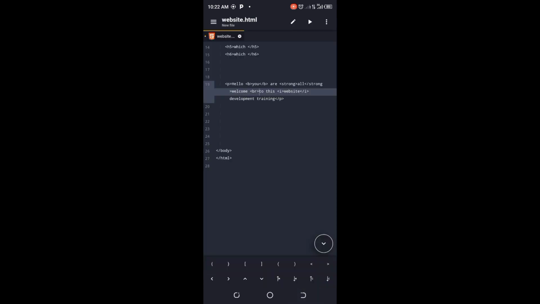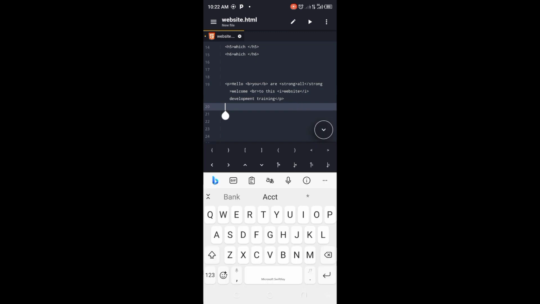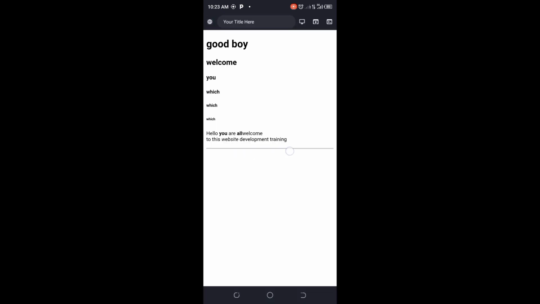Now another tag I want to show is the HR tag. Let's add it at the bottom. The HR tag does not have a closing tag either, it's a single tag. So the HR tag adds a horizontal line. It just displays a horizontal line when you run the code. So let's run the code to see the horizontal line. Now you can see the horizontal line here at the bottom. It is the work of the HR tag. Now the HR tag is used to display a horizontal line.